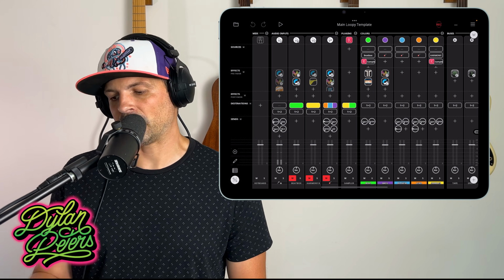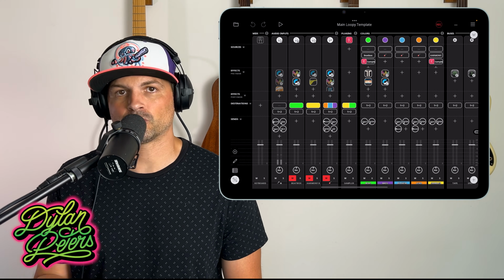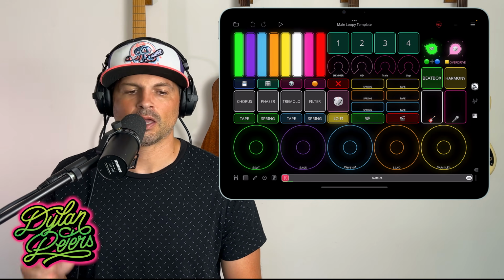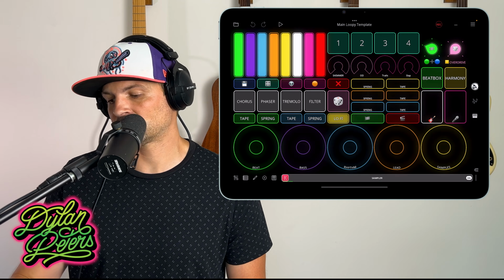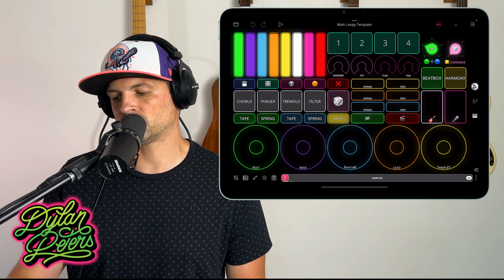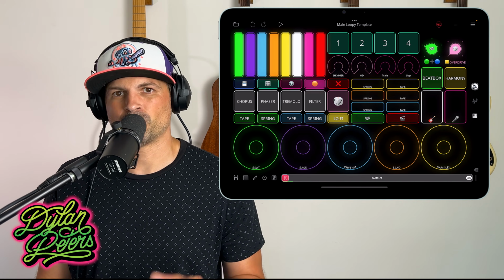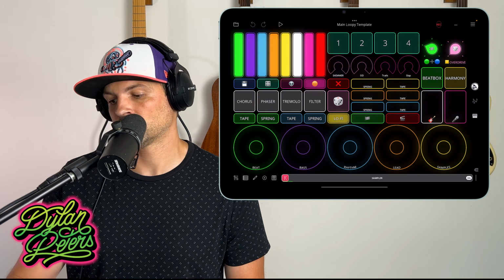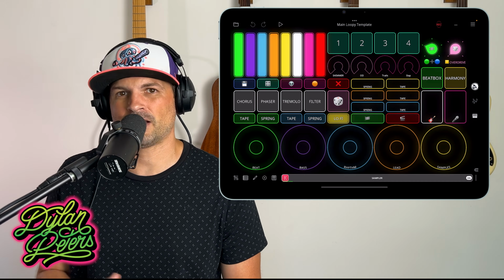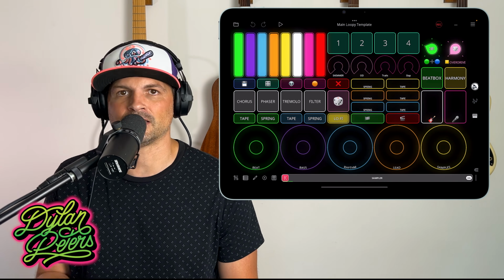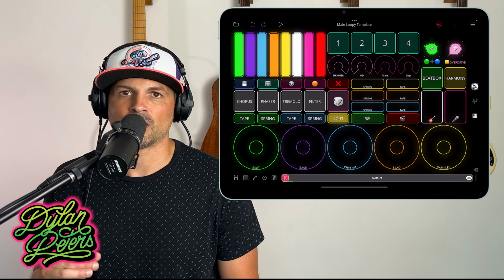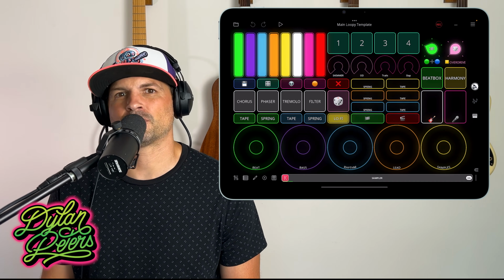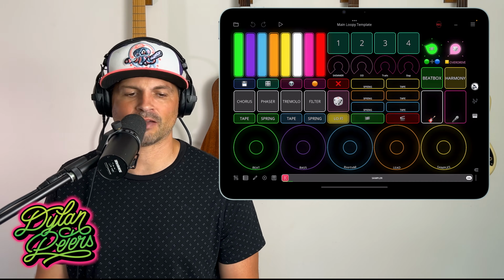Okay, so those are the basic things on how I process my vocals, but I also have some pretty cool effects. One of the effects that I like to use is Tornado, and that's this little orange circle here. When I tap on the orange circle, I get this megaphone distortion type sound. You can hear this sound on Where It's At. You can also hear it on other songs that I do. I really like that sound. It's like a classic 90s kind of sound, like in Butthole Surfers' Pepper. That's another great song that has that megaphone type effect in it. And so I wanted to have that in my live sound as well.